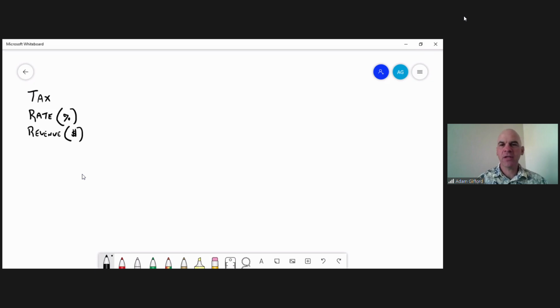And from there, we discussed the 3 different types of taxes. So you're going to see a few questions on these. You want to understand the difference between the 3. The first one we talked about was a proportional tax. Who remembers what a proportional tax is? It's everyone pays the same rate. It's a fixed percentage.